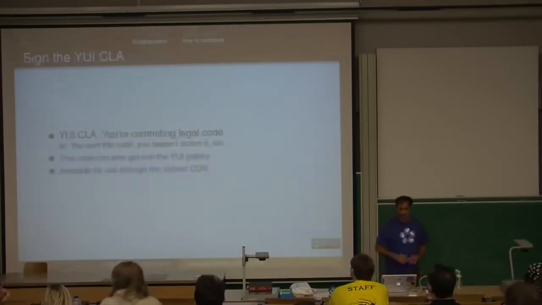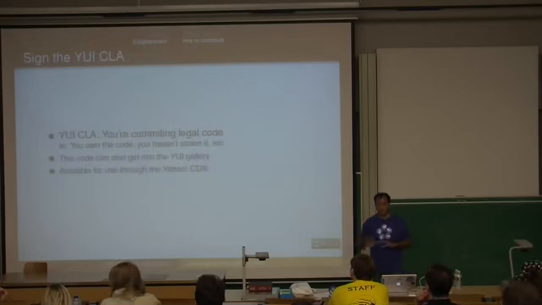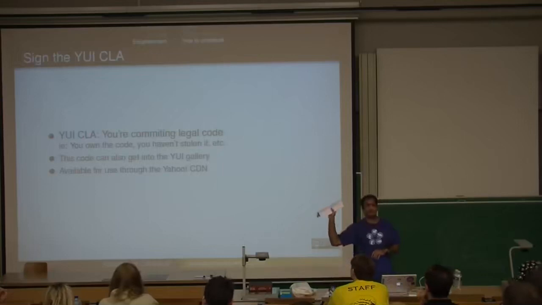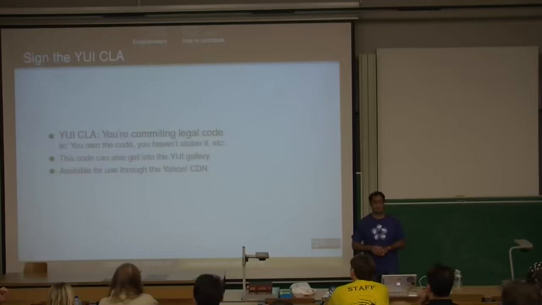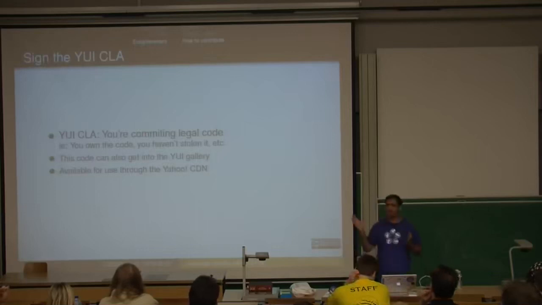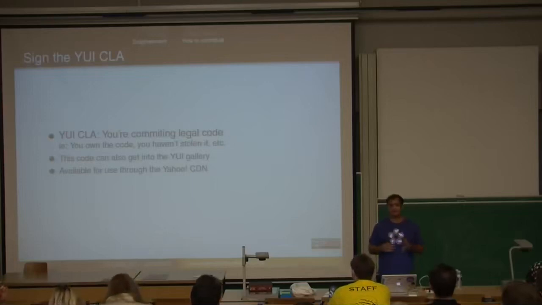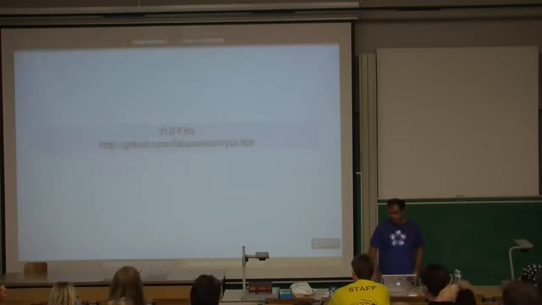Okay. If you want to get it into the YUI gallery, which is what I plan on doing, then you need to sign the Yahoo YUI CLA. I have a few copies here if anyone's interested in signing today. It basically says that you are legally allowed to commit any code that you actually do commit, so you haven't stolen it from someone, or someone doesn't come and sue us sometime. And that makes the code available through the CDN. So you could get your code changes into the Yahoo CDN, which makes it a greater chance of it being cached across the internet and gives better performance for users. So that's the URL.